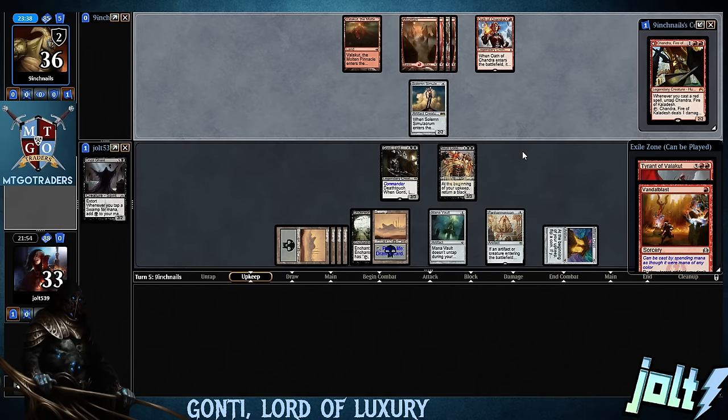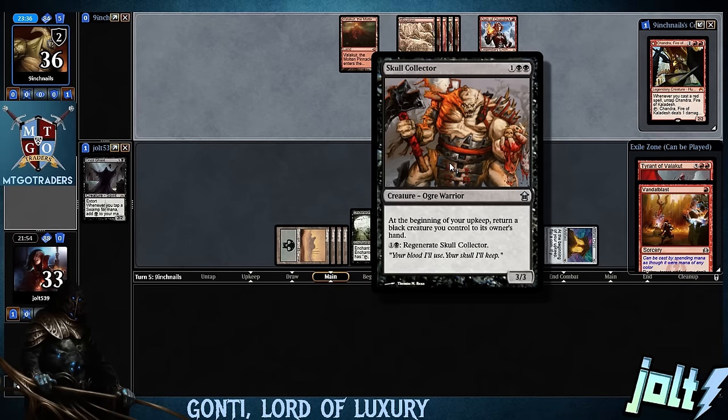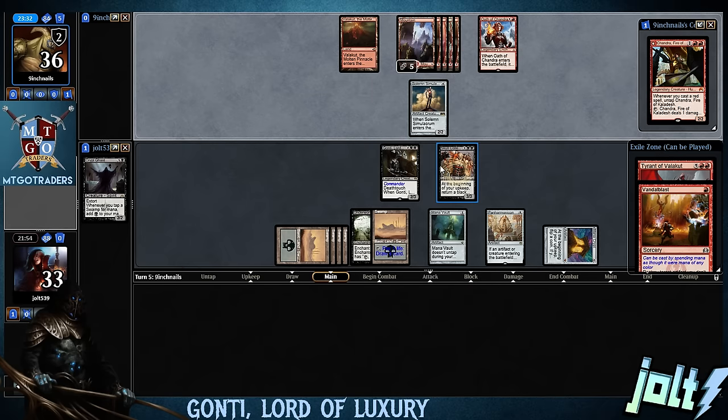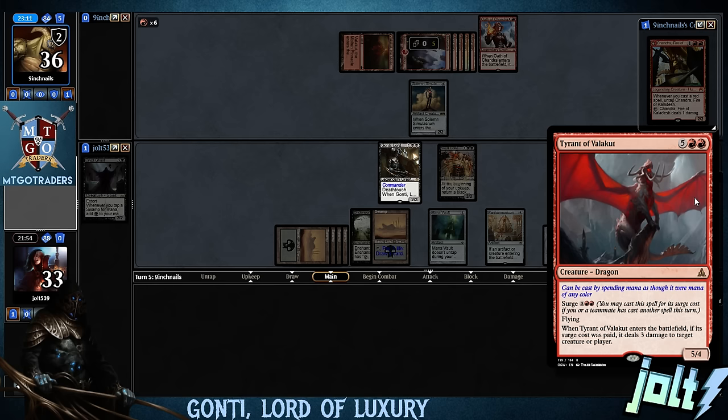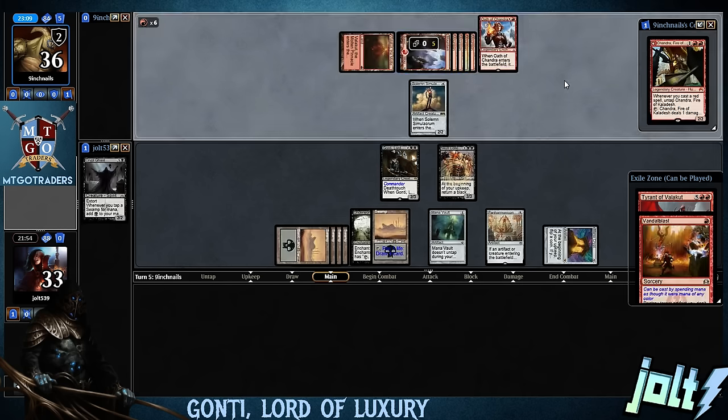Alright, so we have the Skull Collector down, and basically what the Skull Collector is going to do is at the beginning of your upkeep, return a black creature we control to its owner's hand. So we're going to return Gonti to our hand, cast it again, get that little extra trigger. We do have off to the side Vandal Blast. Our opponent has no artifacts out right now, and then we also have Tyrant sitting in here. So if we cast a spell first, we can definitely cast it for a surge cost, get it down, and I have a 5/4 with a little lightning bolt on the back end to take care of anything.